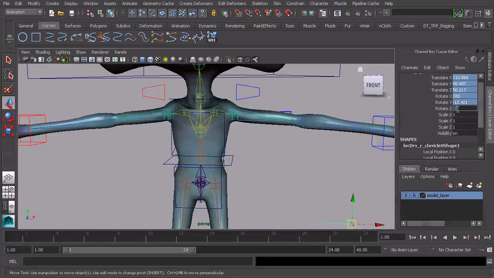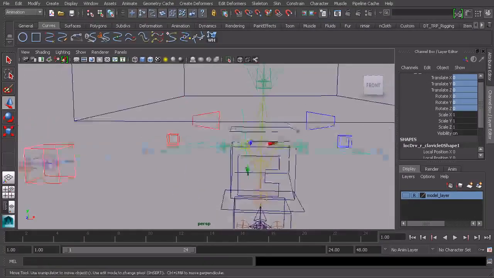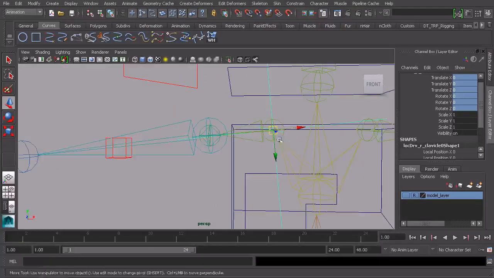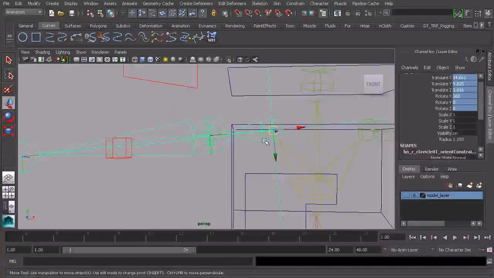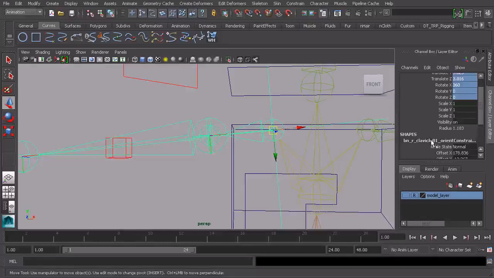So we'll go ahead and zero out the translate and rotate values. If we were dealing with scale, we'd simply go ahead and set the locator scale to 1 if that was ever changed when we parented to that object. All right, great. So take a look. If we were to go ahead and hide our character, you can see that the locator is now fully matched to that joint object. So we can now go to the joint here.